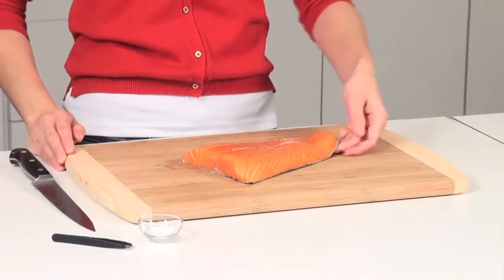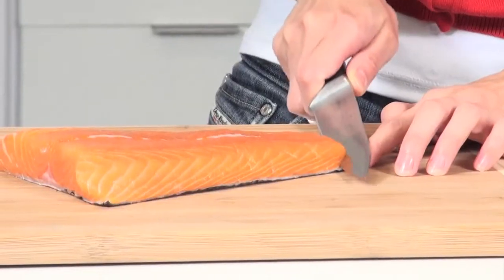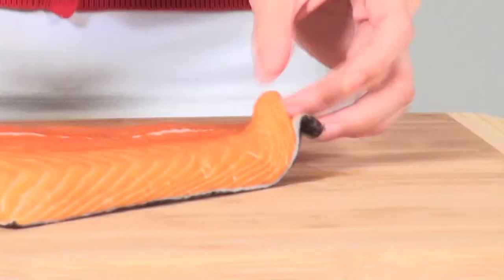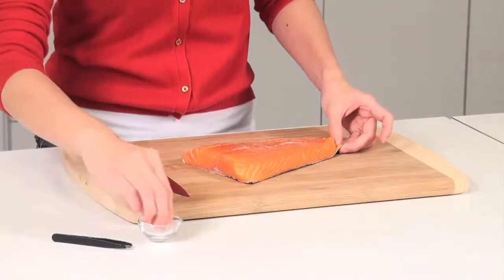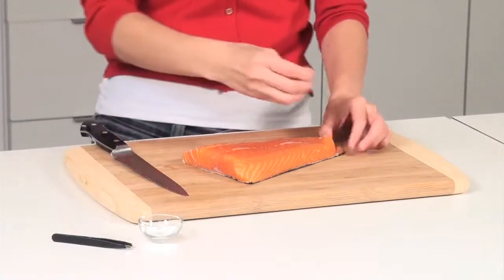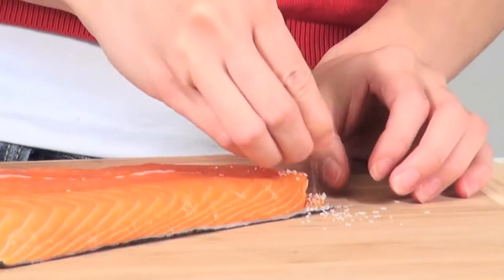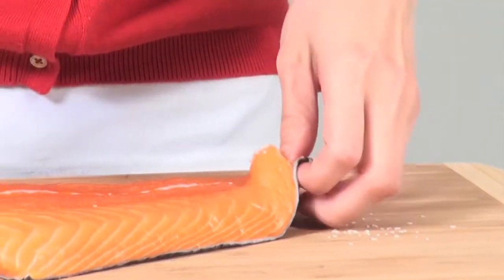I have a piece of fish here that I've dried off with a paper towel. I'm just going to grab the corner and with a sharp knife just cut a little bit into the meat, just to give you a good grip on this. The skin might be a little bit slippery. We can either sprinkle on some kosher salt — any type of coarse salt will do — or you can even use a paper towel for this.